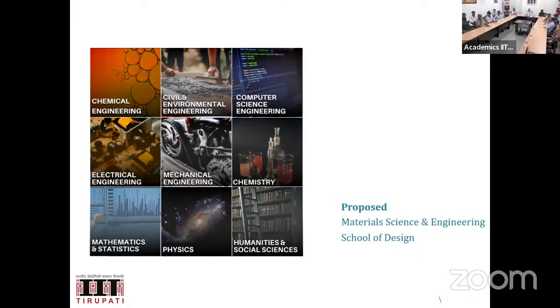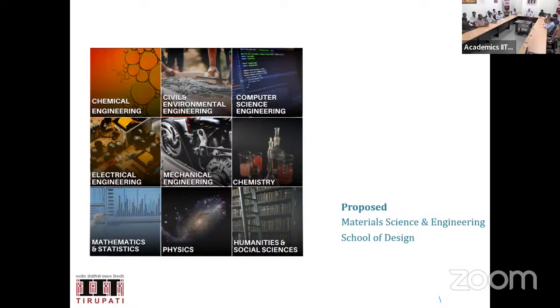In addition, they can take more courses. Every student has an option to take, I think, 4 to 5 free electives. So a civil engineering student can take some course in computer science, or in humanities, or in any of the basic sciences also.